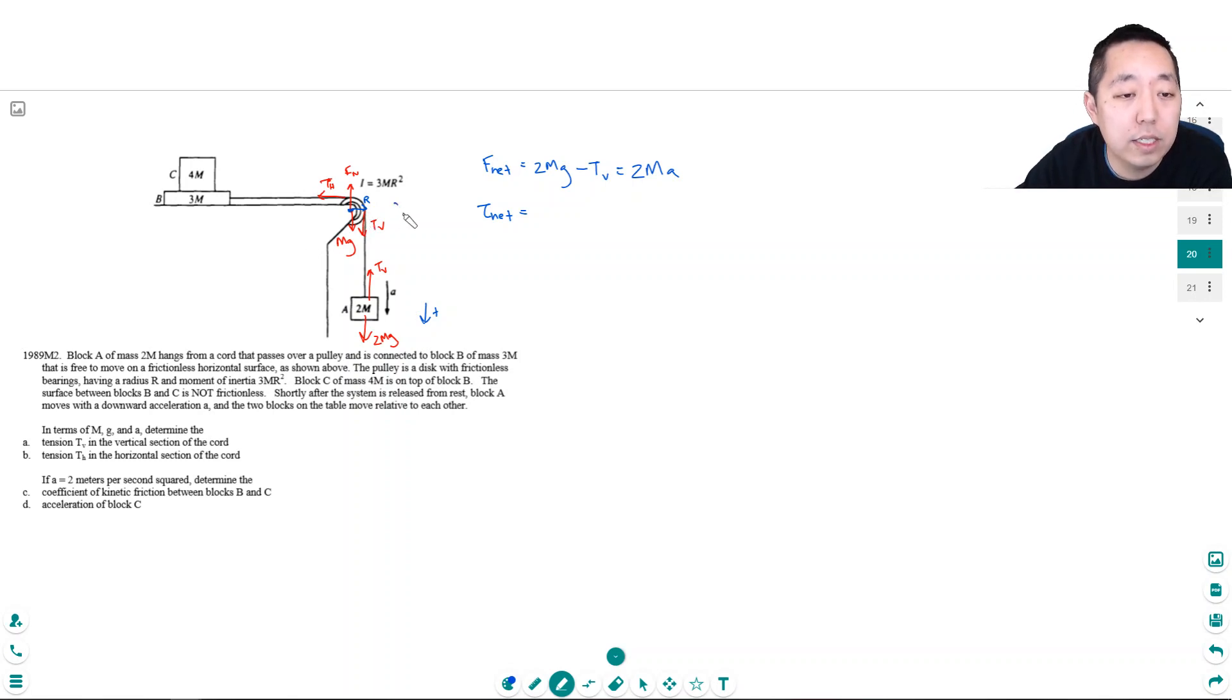Let's say this is the positive direction for torque and this is the negative direction. I say this is positive because I know that's the direction it's going to be rotating in. So Tv is a positive torque because it's a force that's going to be causing it to rotate clockwise. So that's R times Tv. It's R times Tv because the R vector is already perpendicular to Tv. And then for Th, I do this R vector. It's perpendicular to Th, but this is a negative torque because this tension is wanting to pull it counterclockwise. So it's minus R Th.